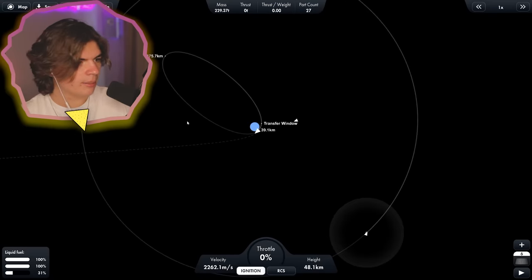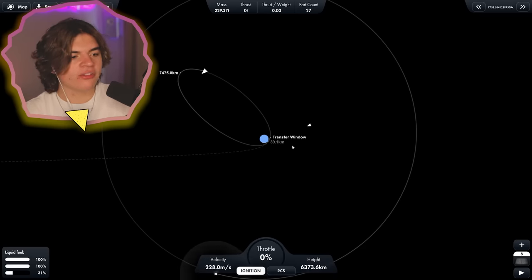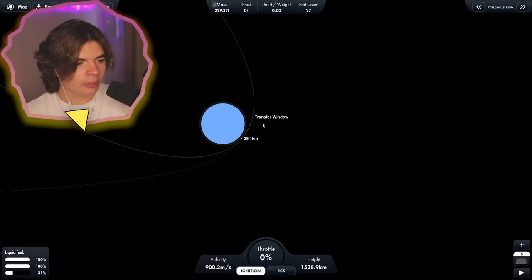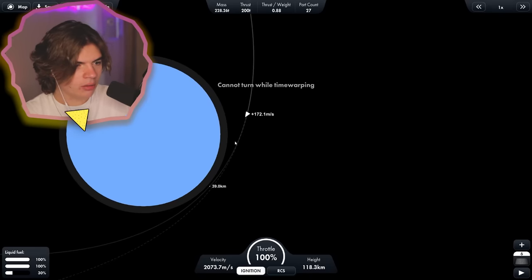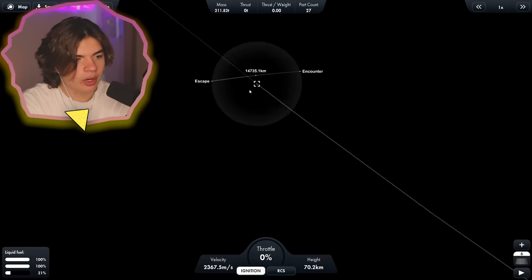Oh, I knew this was gonna happen. We went past the transfer window, so we're actually gonna have to wait another cycle, so we're just gonna have to click on this and transfer again. It means we don't have enough thrust, but that's okay. We can just wait for it to go around again and then do our burn again, and we should still be okay. And we have 180 more to go. So once it says zero, that means you have an encounter. So if we zoom in on Mars now, we'll be able to see where we're going to be going.